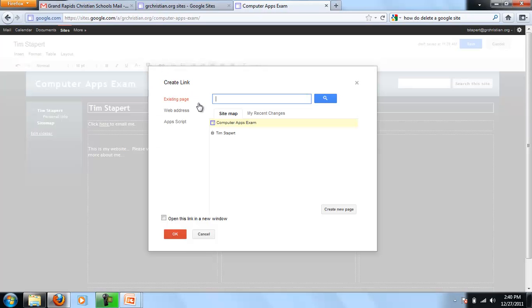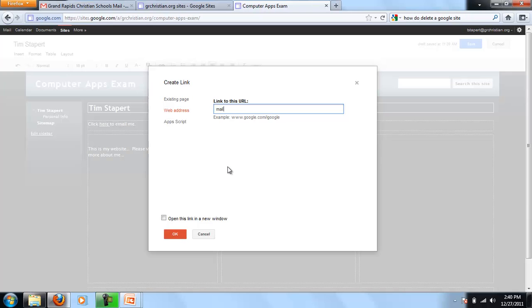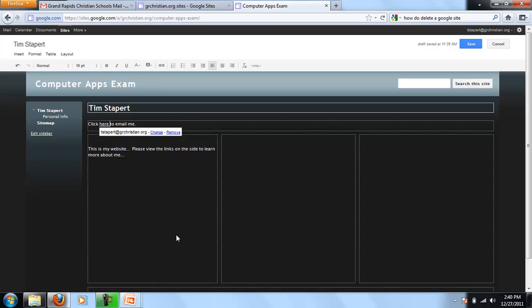Change that into a link, and if you want it to default to a mail program, you just say mailto: and then put your email in there, tstapert@grchristian. I normally check this little box to open links in a new window. But now notice my little word here is actually a link that somebody could click on.